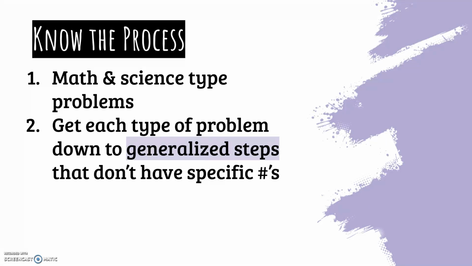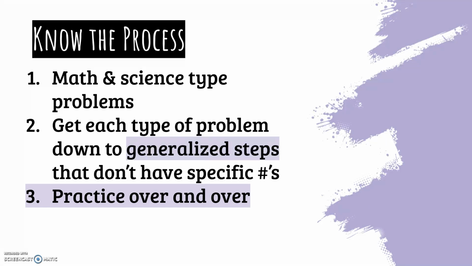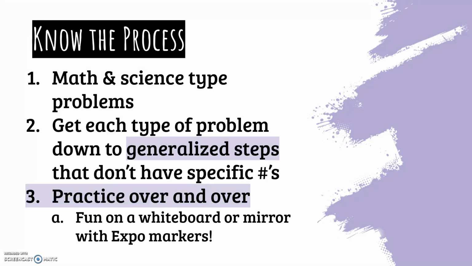Also, as monotonous as this next tip might sound, you just have to practice over and over and over until it's committed to memory and you really understand those step-by-step processes. So this is something you can do for those problems that you really struggle with. I would suggest having fun with it, having a little whiteboard, practicing over and over again, because who doesn't love expo markers? You can also use mirrors with expo markers, but please make sure you're using an expo marker so you don't permanently mark up the mirrors at your house. But you can do this and then just easily erase it, and it's a little bit more fun.